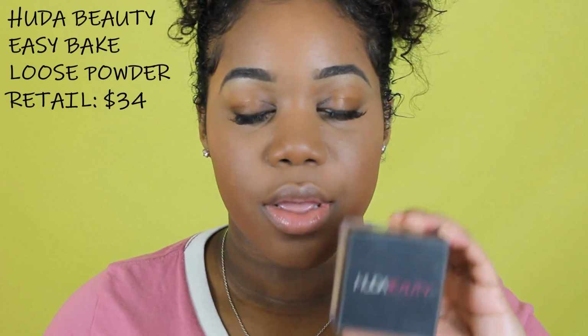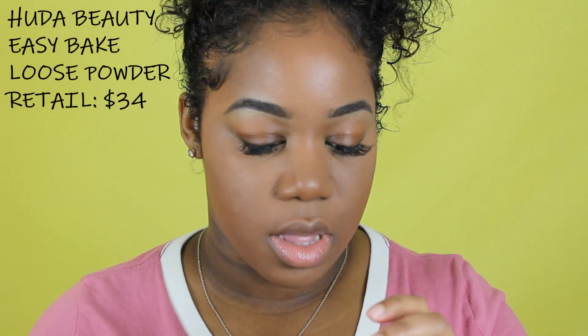Okay, to set our concealer, I'm going to go in with the Huda Beauty setting powder. This is the Easy Bake Loose Baking and Setting Powder. And I use the color Cupcake. It's just a yellow setting powder. This powder is actually really good.